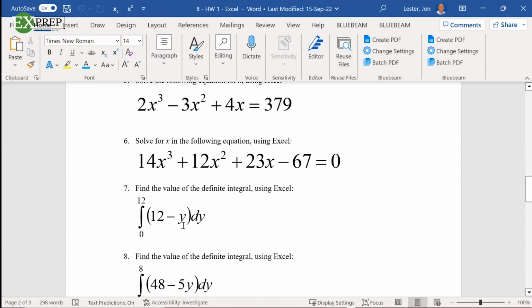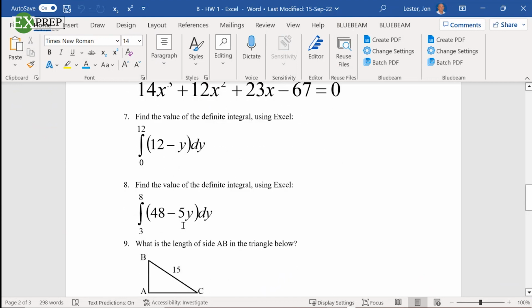And then using calculus. And a lot of students are like, well, there's no calculus button on Excel. I'm like, no, there's not. But what do you do once you get the integration? It's just math. So I've showed them how to do that in a little tutorial. And so I have a couple questions like that.